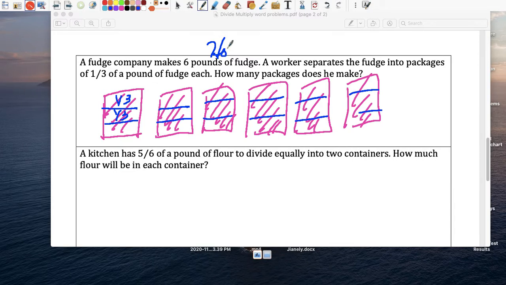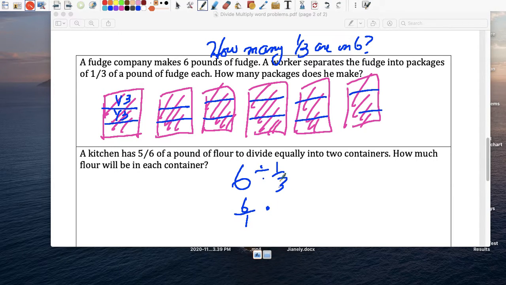So this question becomes how many 1/3 are in 6? Right? How many 1/3 are in 6? ¿Cuántos 1/3 existen dentro de los 6 pounds of chocolate? So this is a division. Aquí lo que tengo, this is what I have. Now I divide that by 1/3. I want to cut it, right? In 1/3, 1/3, 1/3. So how many times can I do that? Well, 6 over 1 times reciprocal, 3 over 1. 6 times 3 is 18, and 1 times 1 is 1. And what's 18 over 1? Just 18.